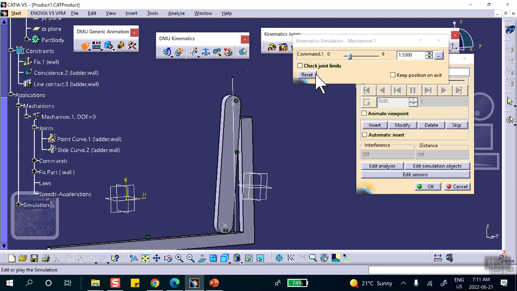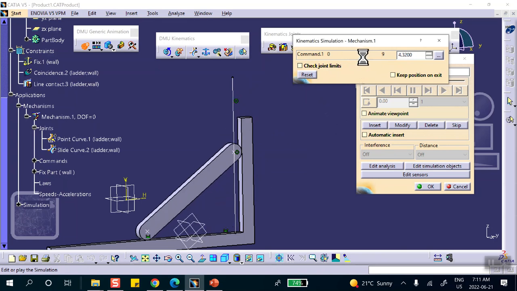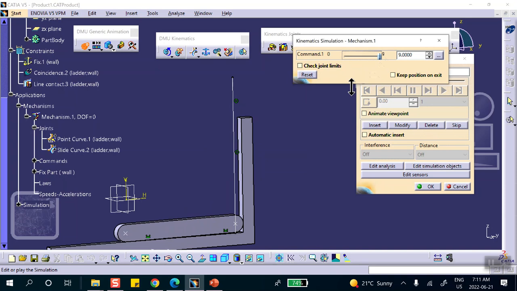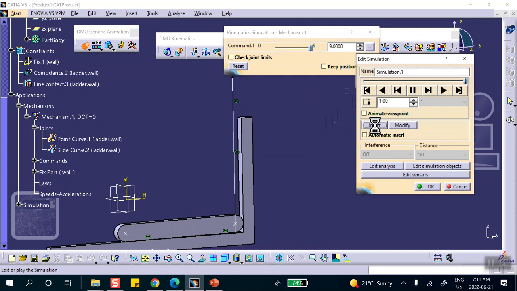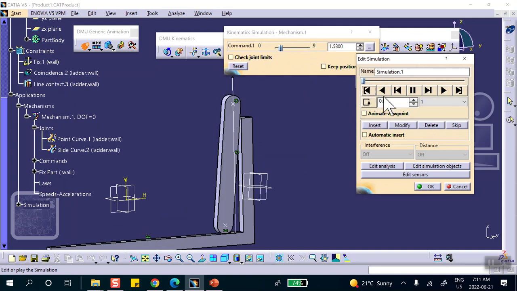So we say okay. Let me see if I drag this thing. It doesn't make a difference here. Reset. Okay, good. 1.53. So that distance is 1.53. That's fine, you just give it the way it is. Now, I take this sliding bar and drag it so that that thing moves all the way to the end. Okay, and then insert. Remember, we have done these things. Insert, rewind, and change this thing to anything but one.